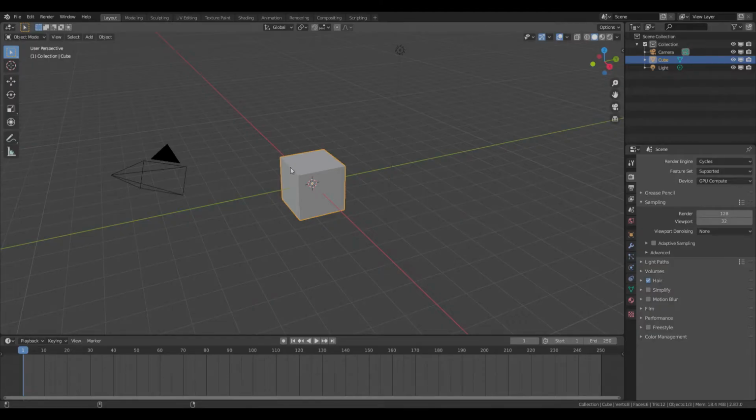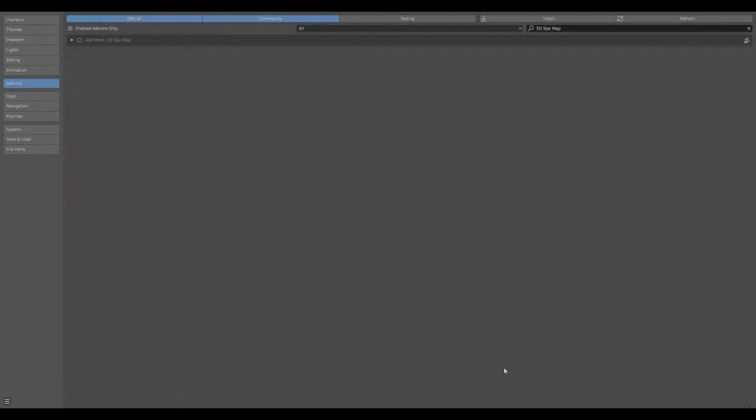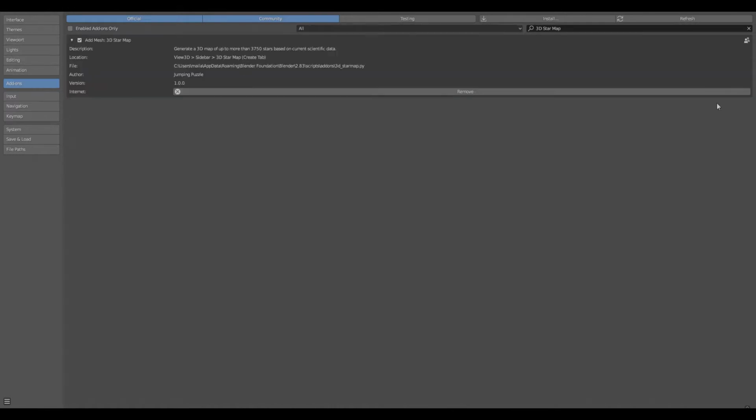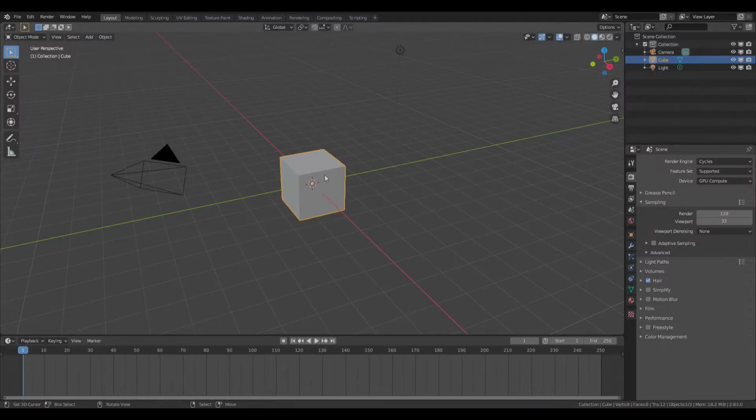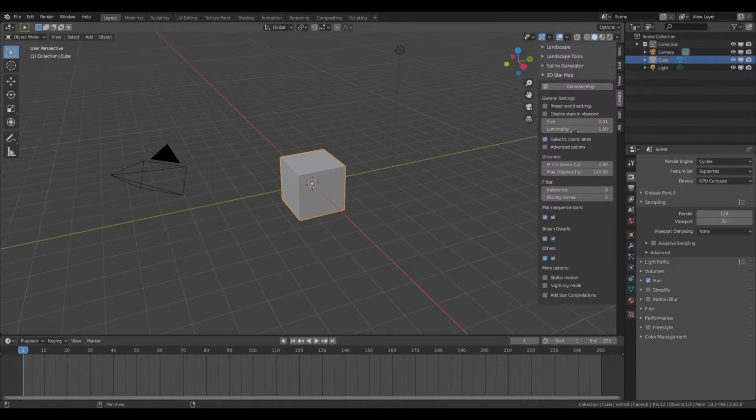When you download the add-on, you'll get a zip file and you'll install it just like any other zip file in Blender. You go to Edit, Preferences, and here under Add-ons, you click on Install, select the add-on, and click Install Add-on, and there you go. You just have to tick the box, and then it's properly installed. Now that the add-on is properly installed, you'll find the add-on menu in the sidebar panel. So just press N, and here under Create, you'll find the menu.